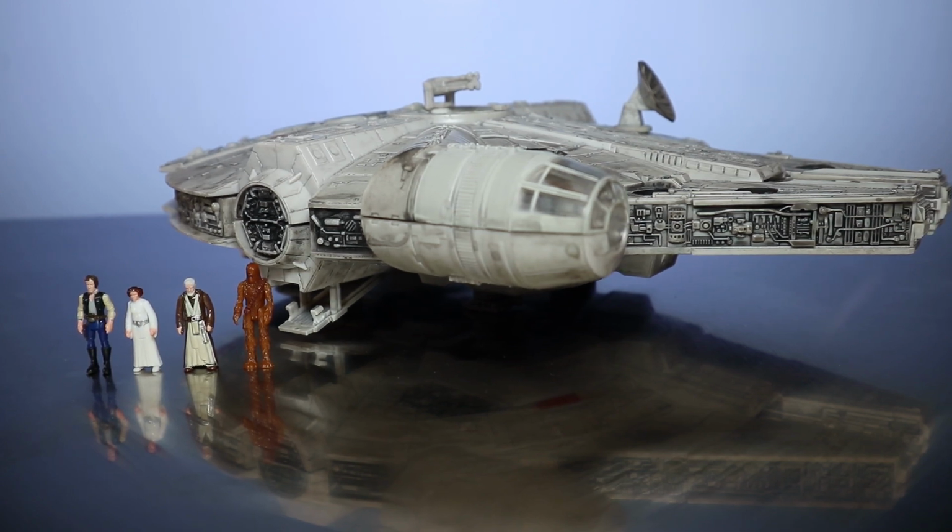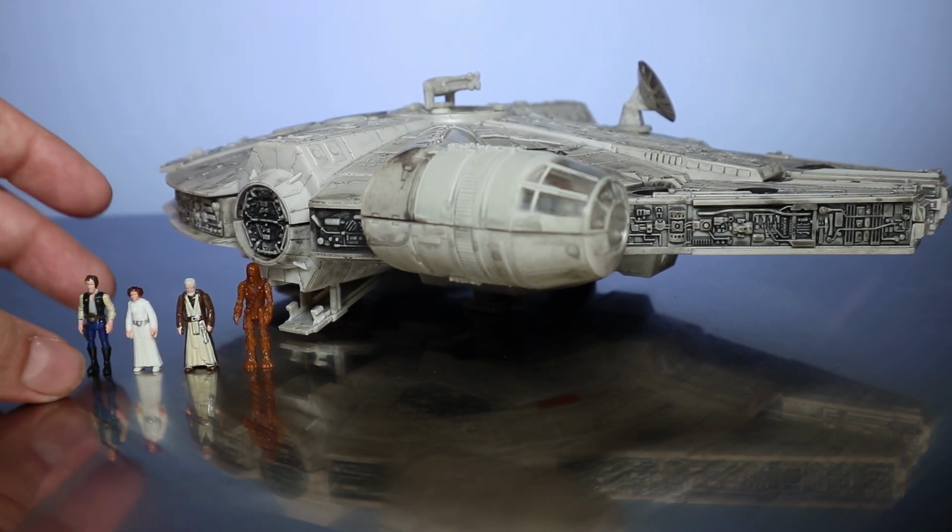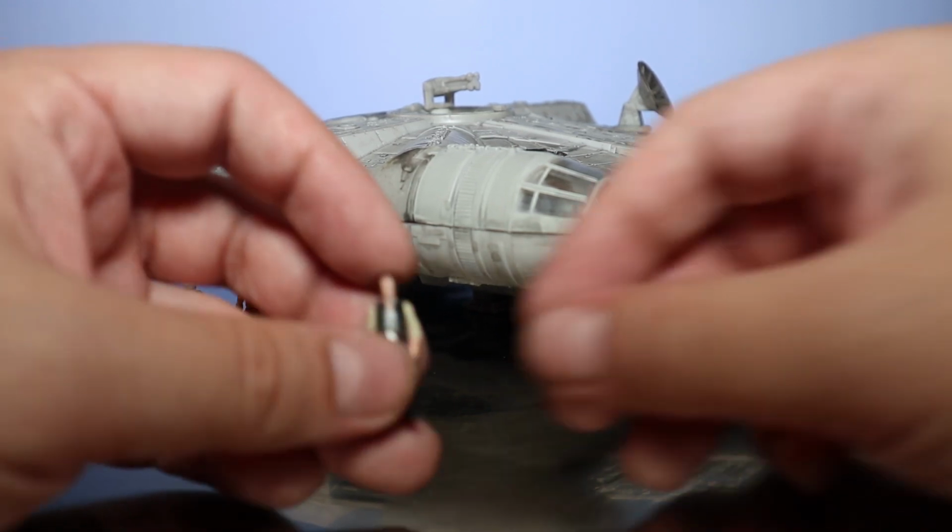But yeah, the figures look really good. They're actually really nicely detailed for the size. The paint on them, for the most part, is actually not bad at all. You can definitely tell who it is by looking. Faces aren't painted, at least in the eyes, I should say. They're not painted, so they do look a little dead if you look a little too close. But places where belts are silver, like Princess Leia's belt and Obi-Wan's belt buckle, are nice shiny silver. So they did a good job with the paint. It's nice metallic looking. Chewbacca, a little too brown, but it is what it is. I guess unless they did a wash on him, you can't really do much.